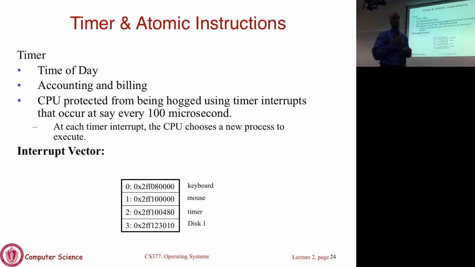Okay, two more hardware features and then we'll be done. So the first one is very simple. There's a timer on every machine. That's part of the clock. Every machine typically has something called a real-time clock that keeps time. There is a clock inside the machine. It is going to keep time.